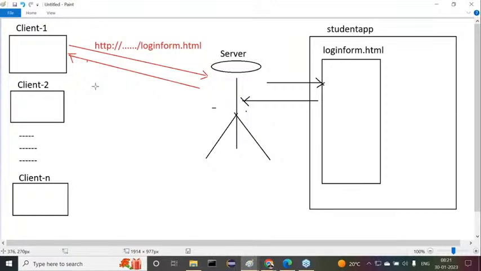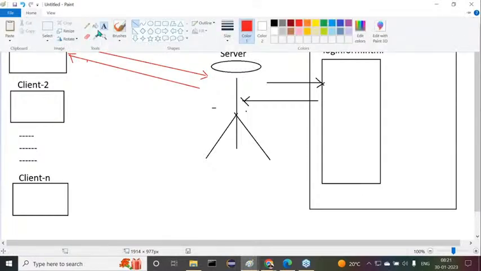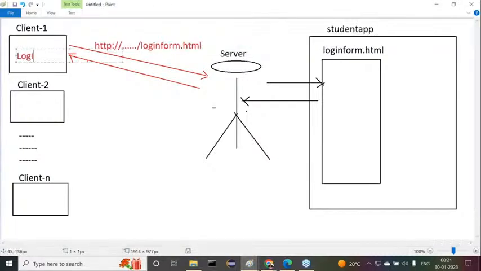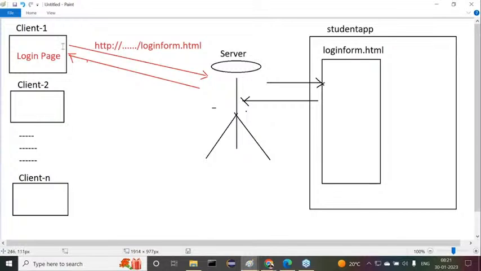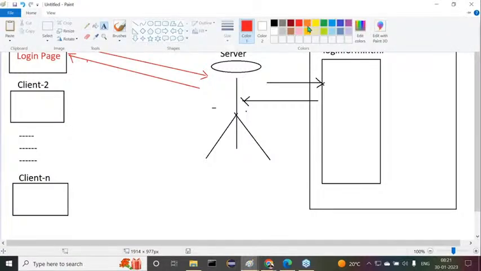Sir, got my point or not? It will get the copy from the login form.html. The total copy will be given to client one. Now at client one we are able to get the login page. Observe carefully. Now similarly, what happened here? Next one, client two.